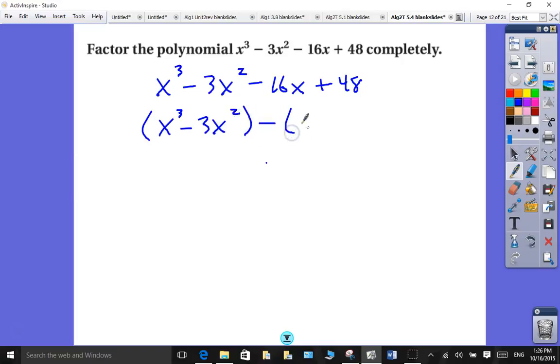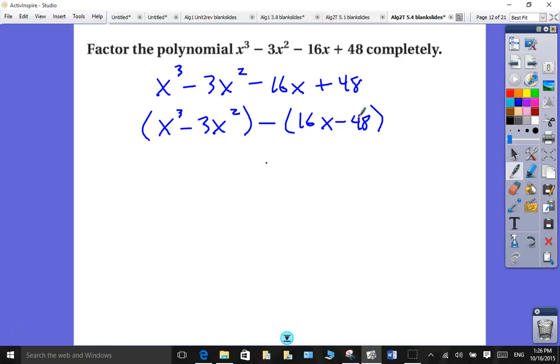But when I introduce the parentheses for the last 2 terms, then what do I have to remember to do? The 48 becomes minus, right? Because the negative in front of parentheses is going to flip that sign to make it positive. So this is just like that step in factoring the not simple quadratic trinomial, where you had 4 terms and you grouped the first 2, you grouped the last 2, and then you did greatest common factor factoring.